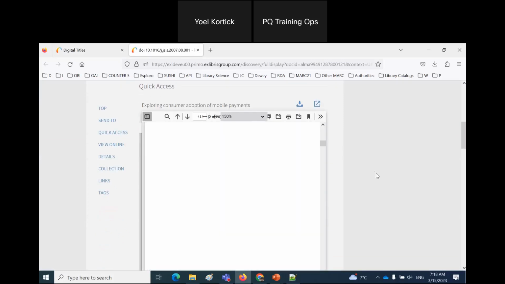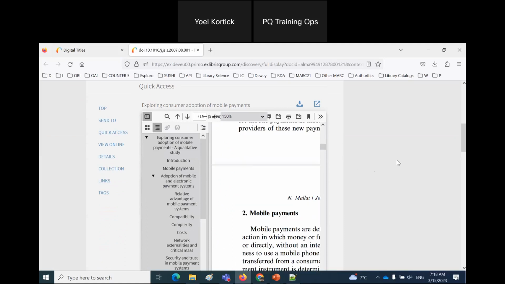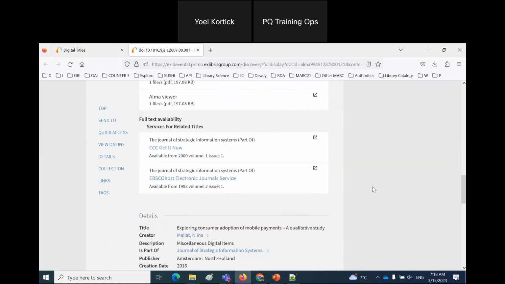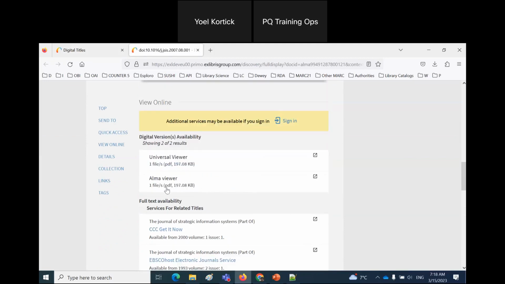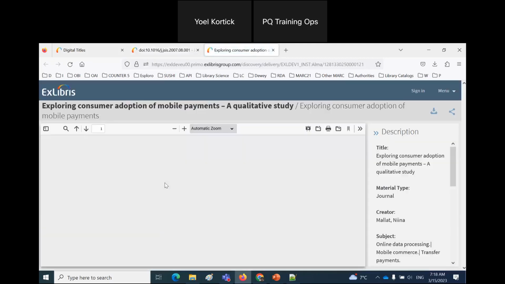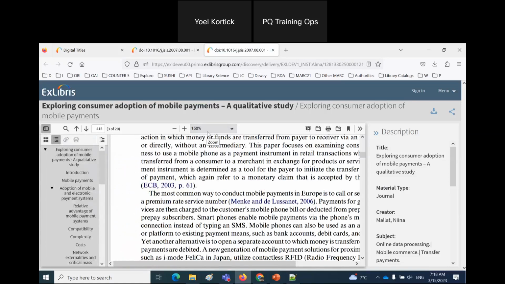And now it's automatically defaulting to 150%. Oh, that's even in the quick view. Here, let's pop in to the Alma viewer. And there we are, 150%. So we were able to change what will be the default for the end user when he or she opens the file in the Alma viewer.